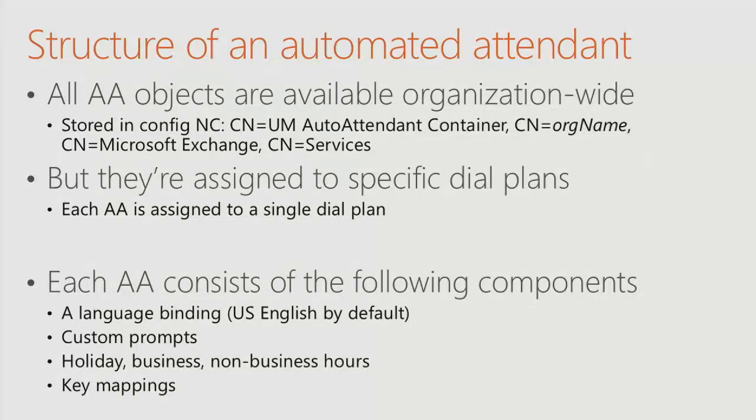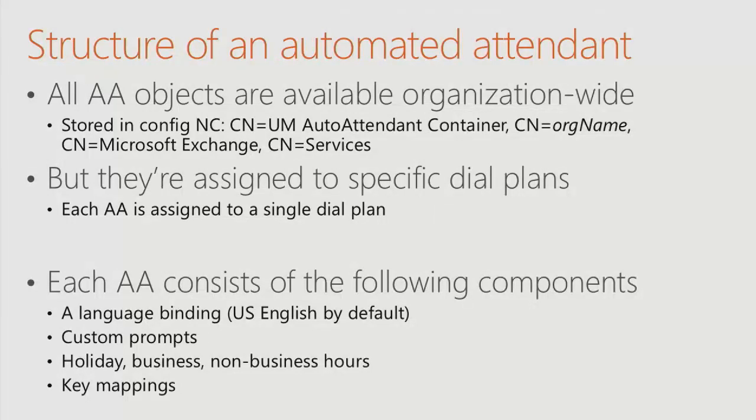Okay, so the thing we care about for automated attendants is where they're stored and what they do, right? We've already talked about what they do. Where they're stored, it turns out that all the automated attendants are in a container that's visible throughout the entire org. And I put the path up here so you can go look and see what's in there if you're curious. But just because the automated attendant is visible to every server doesn't mean every server can use it, because the automated attendants are grouped according to dial plan. So the server can only play, if you will, an automated attendant that is assigned to the dial plan that server is in.